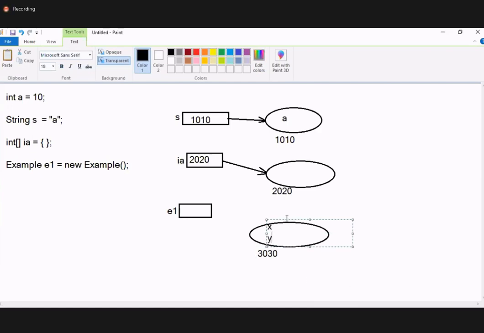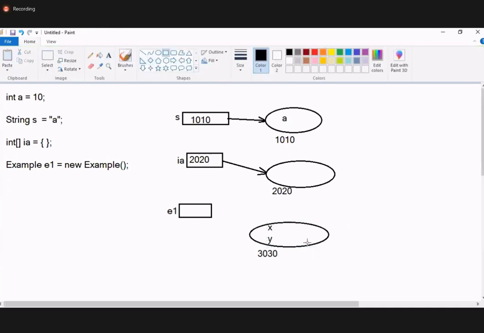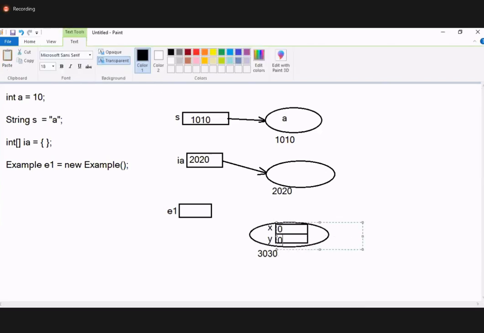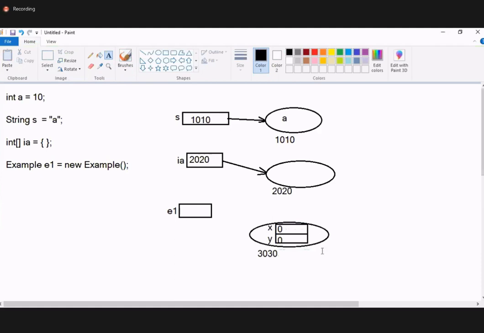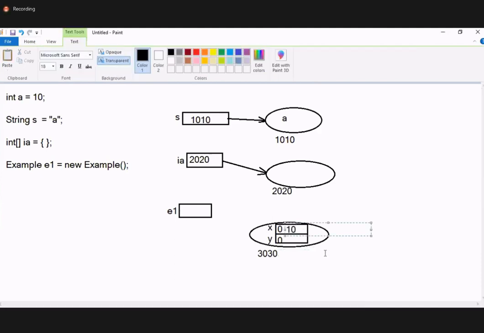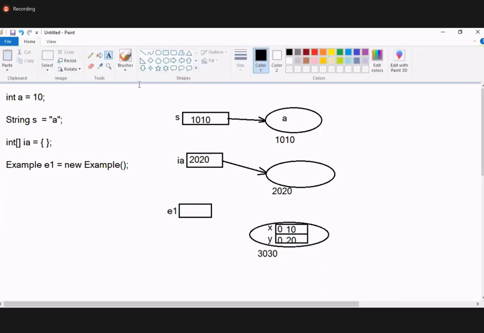Inside the Example class, assume two variables are there, x and y. x and y variables memory allocated with the default value 0, 0 and replaced with the given values 10 and 20. Now reference 3030 is stored here, pointing to it.